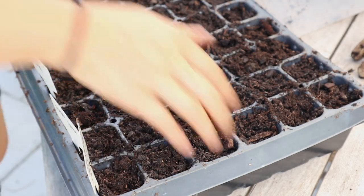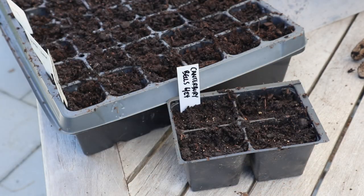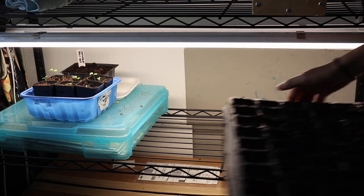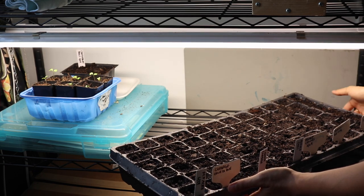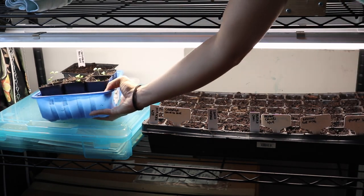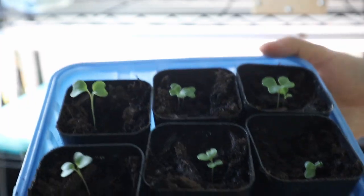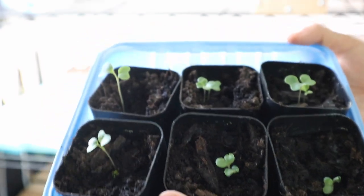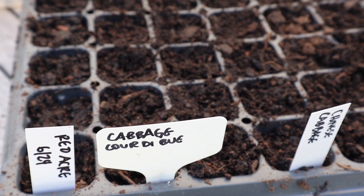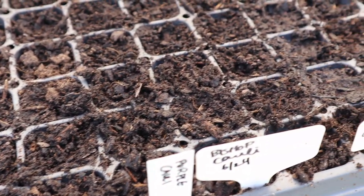For the Canterbury Bells, those seeds are really tiny so I sprinkled quite a few over the top — I wasn't sure about germination so I went a little heavy-handed just to make sure I get something — then lightly sprinkled some soil over that. After all the seeds are planted I'm going to move this inside to grow as seedlings on my seed-starting rack with a grow light. The grow light doesn't have to be on until the seeds come up; I have it on now because I also started some Brussels sprout seedlings about a week ago, which have already germinated. I hope you enjoyed this video — thank you so much for watching!